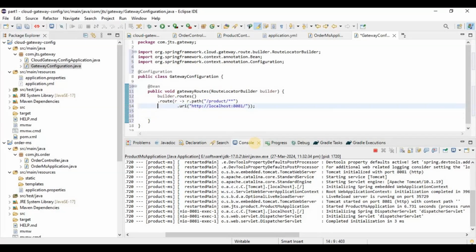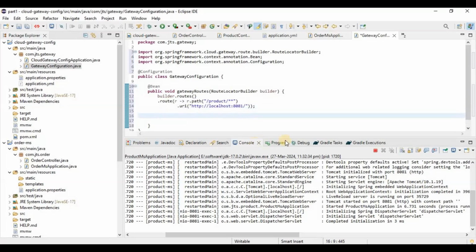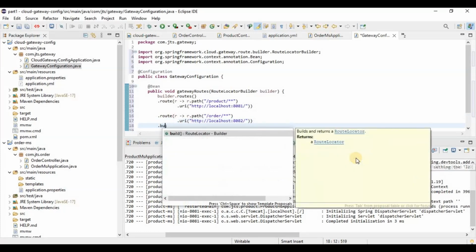Okay, then again here we need to change the path over here and it will be 8082. After that we can do the build.